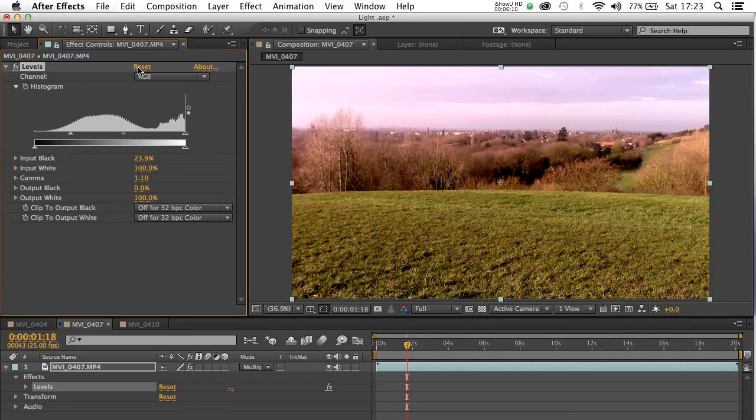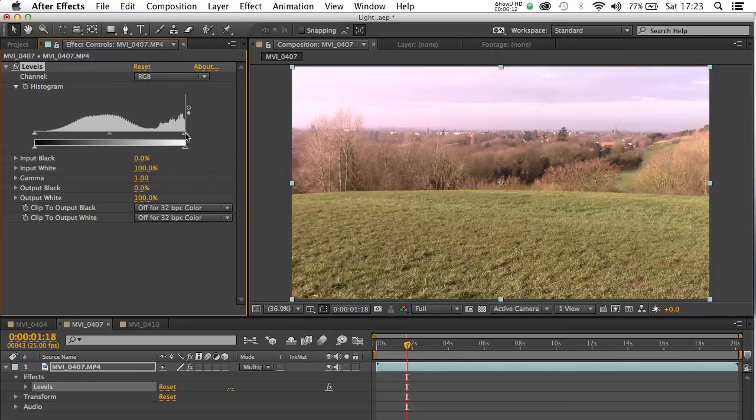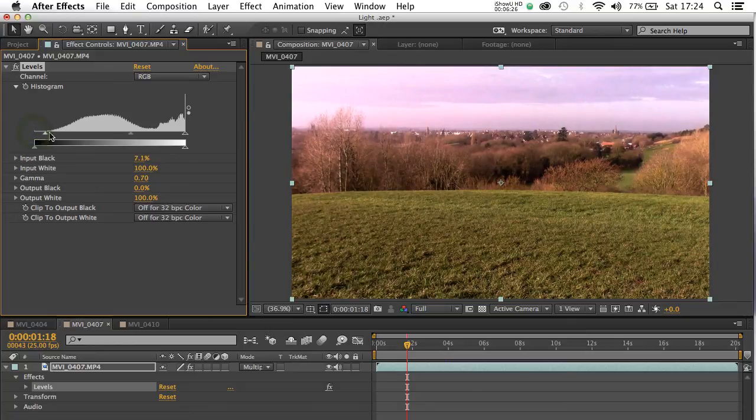So let's just reset that one more time. And just to reiterate, this will boost the whites, but we really don't want to do that. There's enough in there already. This will do the midtones, or the grey portions of the image, and I'm probably going to park that about there. But the real job is with the blacks, which I'm going to slide to there. And the image now does look a little bit more balanced. Not perfect by any means, but certainly better than it was. So levels is something you really want to consider when you're trying to boost a grey or slightly flat and dull image that you've shot.